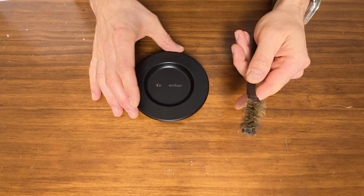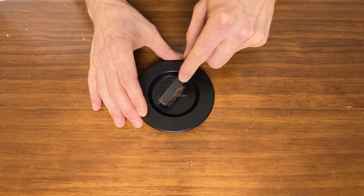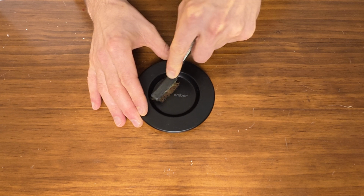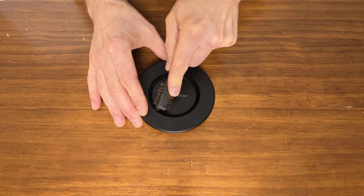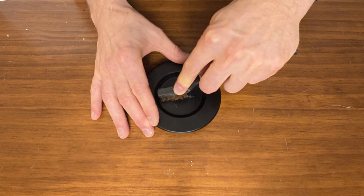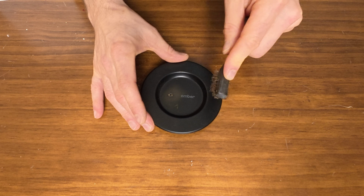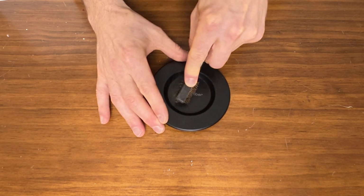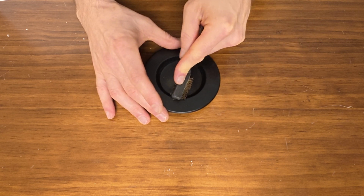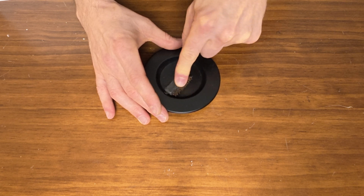So all we're gonna do is take our brass brush and gently, with not a lot of force, we're gonna kind of use a circular motion around the pins. You really wanna hit them from every angle. Don't be too aggressive because you'll end up scratching all the coating off of the disc, or the saucer rather. Change your angles a few times. Try to get in there really good.